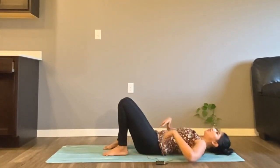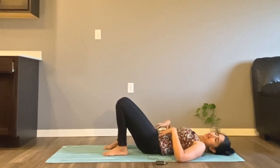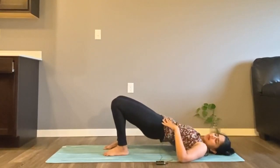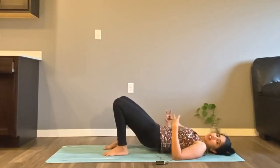So what are we going to do here? We're going to engage the core here, and while we are lifting our body, we'll not lose that core engagement and we'll lift our hip up with the same engagement, not trying to over push our body to lift the hip very high.